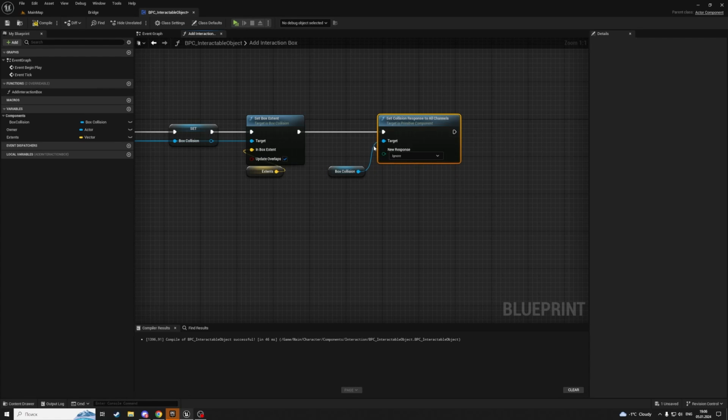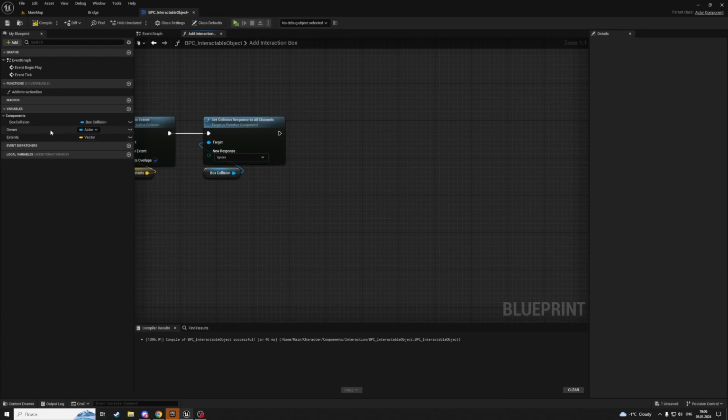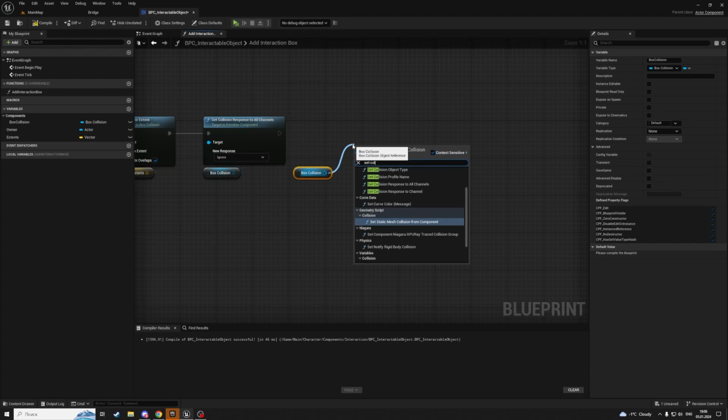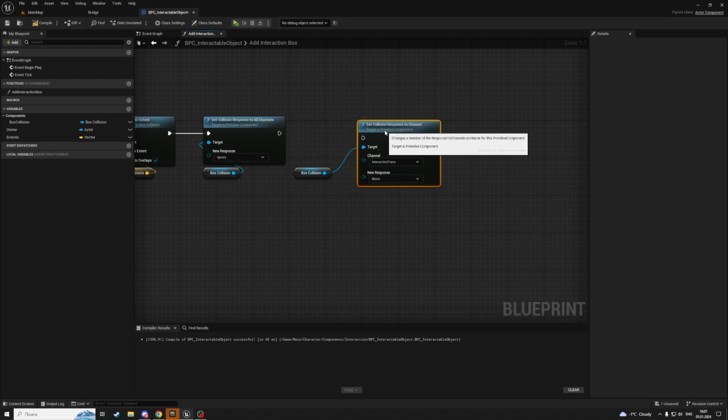By default, its collision response to all channels will be ignore. It will ignore everything except our trace channel. So right after that, we're gonna get this box and set collision response to channel, select a channel to interaction trace, and it should block it.